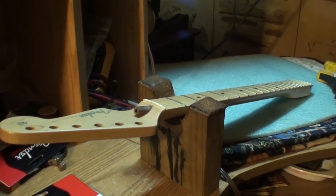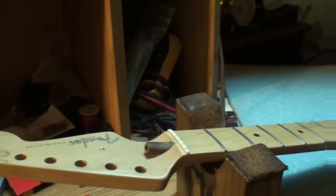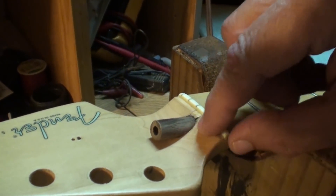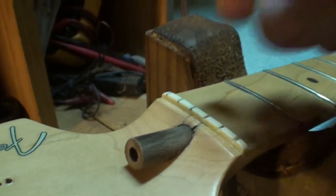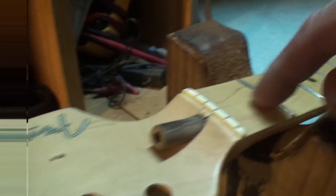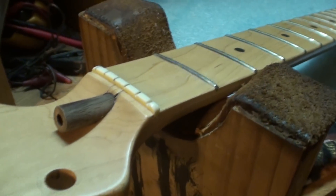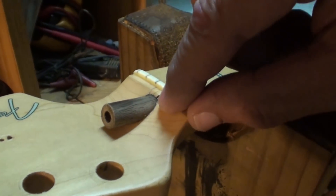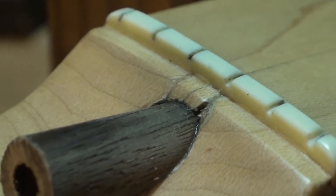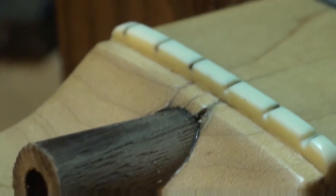Alright, here we are. We've got to grind this plug away — what's sticking out, grind it down with this surface and match this curvature. I can barely feel that. That's what the guitar looked like when it arrived here. And we have the crack in the fretboard between strings three and four — I think you can see it there.